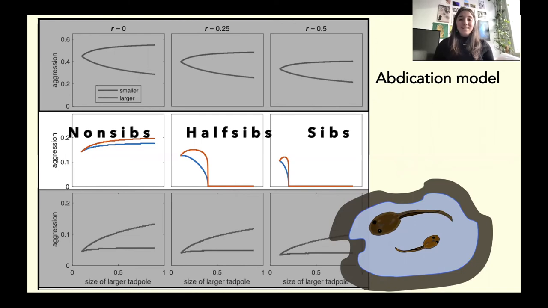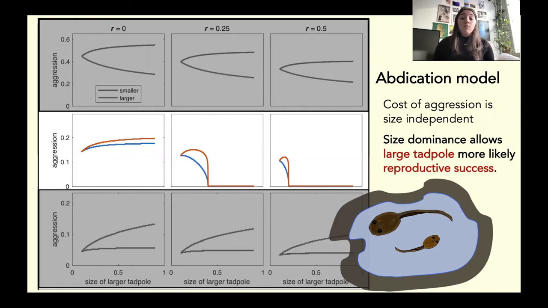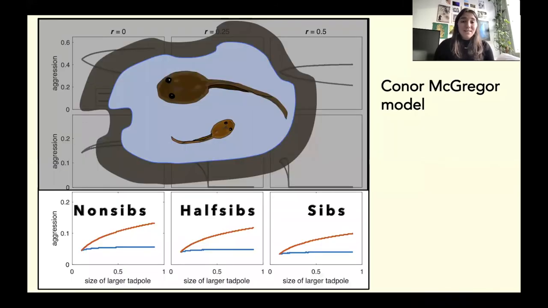All right, so the next model we have is the abdication model. Again here the cost of aggression is size independent, and essentially the large tadpole is going to be closer to metamorphosis, so its larger size implies it's going to be able to survive and make babies. So again the size dominance indicates that that large tadpole is more likely to have a higher reproductive success than the small tadpole. For half siblings and full siblings, once the size difference between pairs is large enough, this small tadpole abdicates the throne of fertility and accepts that it's best for them to sacrifice themselves for their big fertile brother or sister. This is in comparison to non-siblings where we see that the small tadpole never abdicates the throne because they're not related, and so it's not worth it for the small tadpole to ever give up fighting.